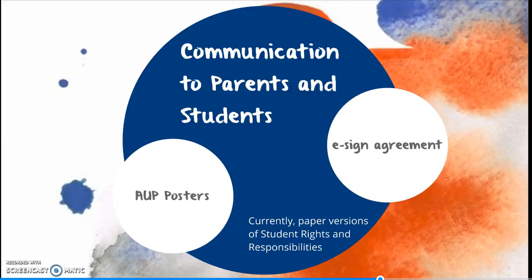One way to hold parents accountable for the AUP is to have them electronically sign an agreement to comply. This could be done at home, or the school could open up to parents to come in and sign if they don't have access to the technology at home to electronically sign. To guarantee all students are aware of the acceptable use policy, the school can include large posters in each classroom with student-friendly language reminding students of following the school's AUP at all times.